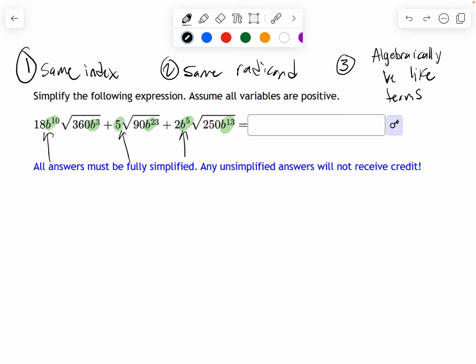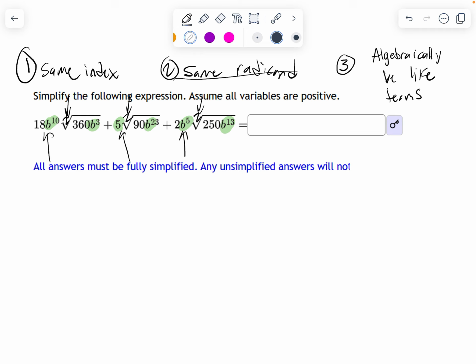So we'll usually just keep them separated if they don't have that third qualification. Okay, so let's just get right into it. So right now, nothing has the same radicand. We can already see that all the insides are different, so that's a problem, right? Something else to notice here is that index, that checkmark area. There's nothing written, which means we get to assume that's a 2, right? That tells me I'm looking for pairs as I'm simplifying.